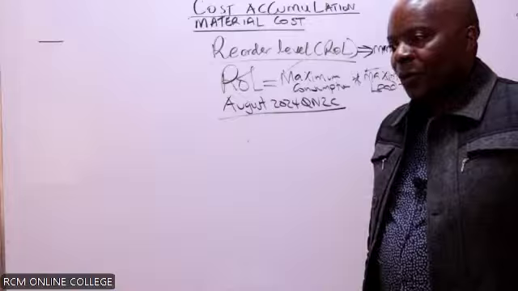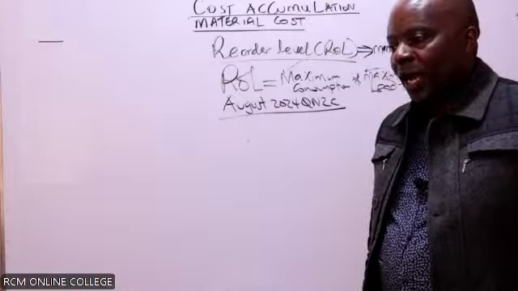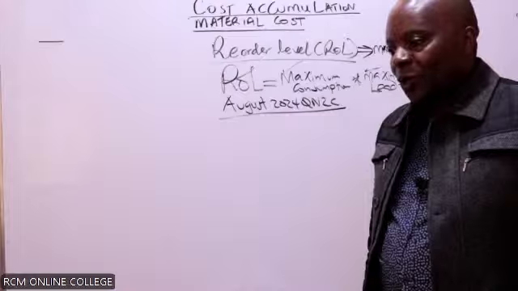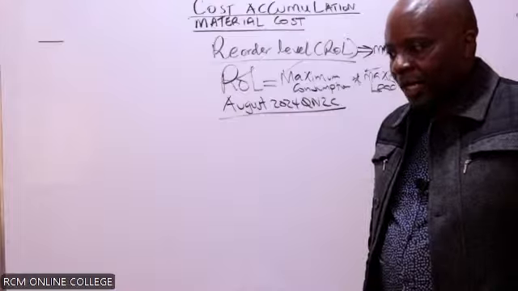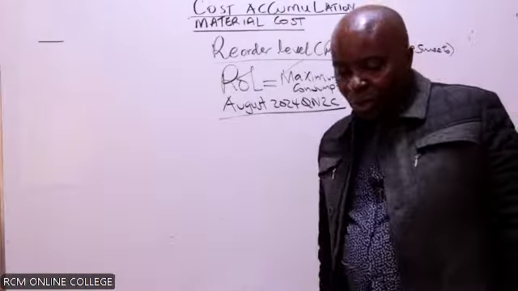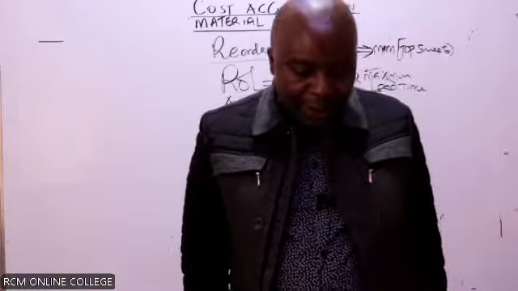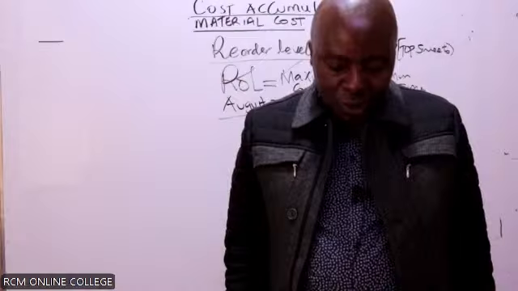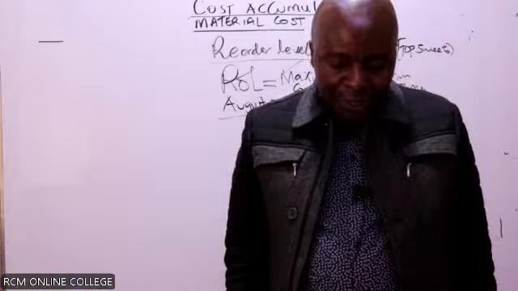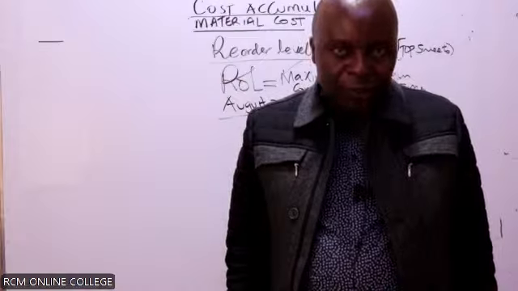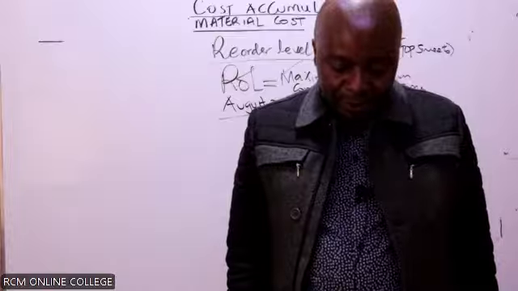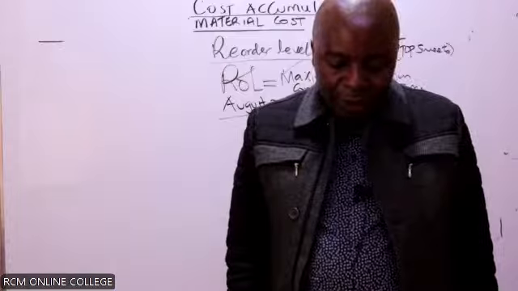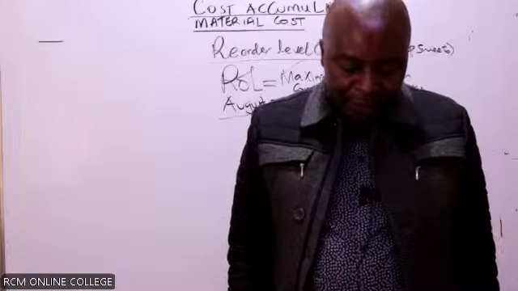August 2024, question number 2C. Gathoni has already shared the question here. Thank you so much, Gathoni. So we are told that Cou Limited had weekly minimum and maximum consumption of material Q at 250 and 750 units. So 750 is the maximum consumption. The reorder quantity as fixed by the company is 3,000.